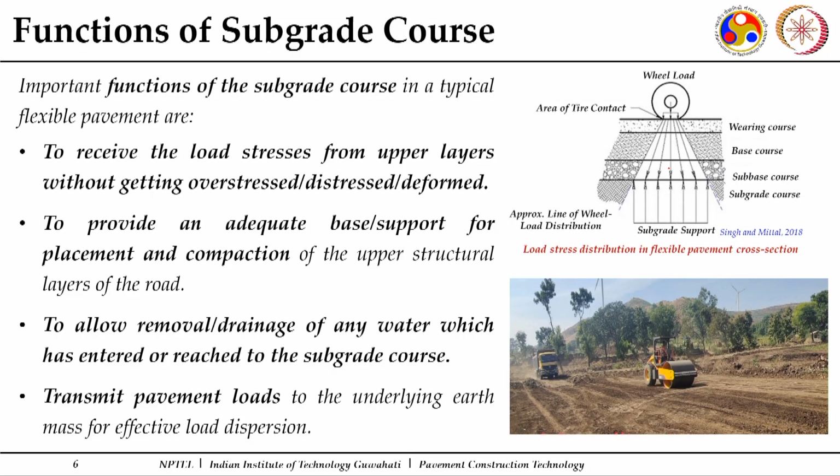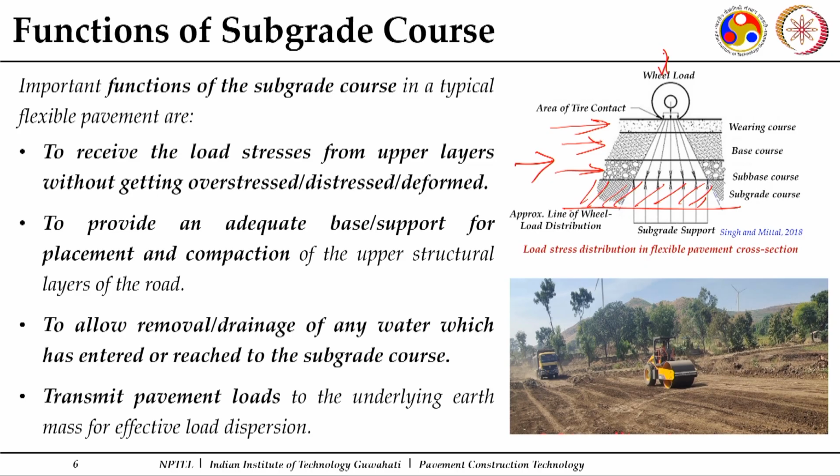Now, what is the function it has in the flexible pavement structure? Here you can see a cross section made for a flexible pavement, where this is the bottommost, your subgrade, then you have your sub-base courses, granular courses, your base courses, and on top the bituminous bound courses or wearing courses, and there comes your wheel load.